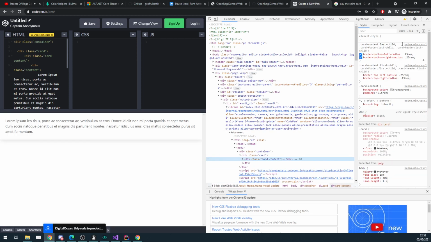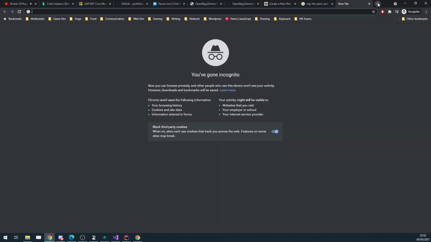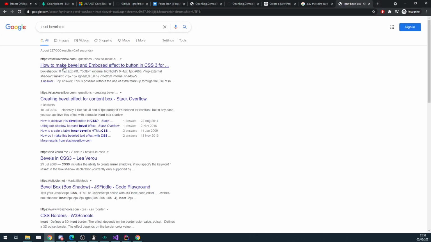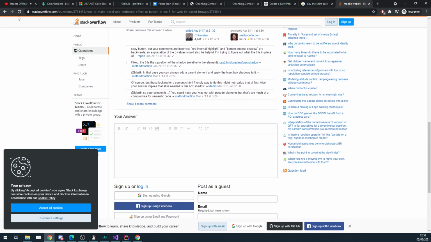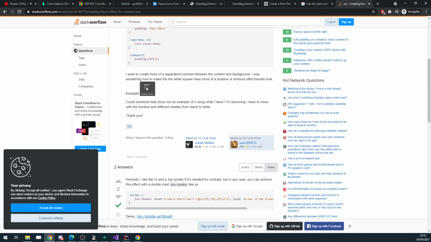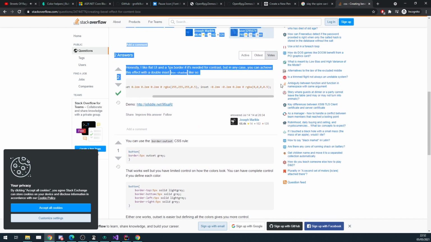Inspect. Actually, I don't even need to do that. I can just do it on here. Let's go for dot card. Do I need to do the bevel on that? Oh, I think it's like inset bevel CSS something. No, that's not the bevel I want. Yes, that's what I want. That's what we want right there.